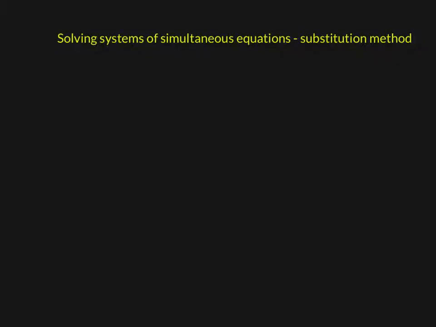We are going to learn today how to solve systems of simultaneous equations using the substitution method. We looked in the previous lesson at a system like, for example, y equals 3 minus x, y equals 2x plus 1. We saw how these two equations represented graphically are lines, and in order to find x and y that at the same time verify both equations, I'm looking at the fact that this y is the same as that y, so I can write therefore that 3 minus x must be the same as 2x plus 1 because both of them are equal to the same y.